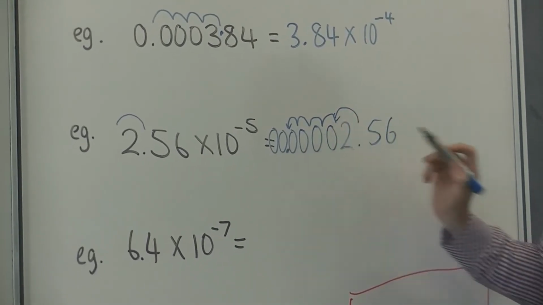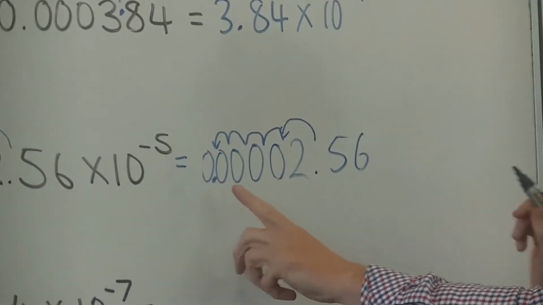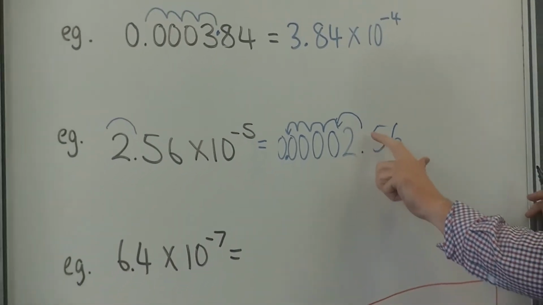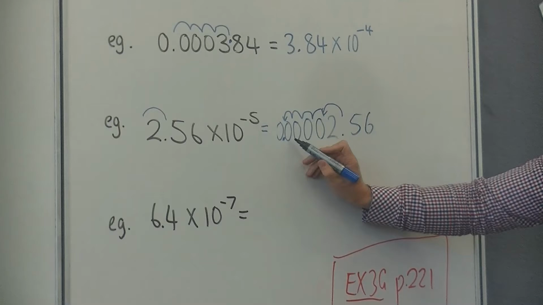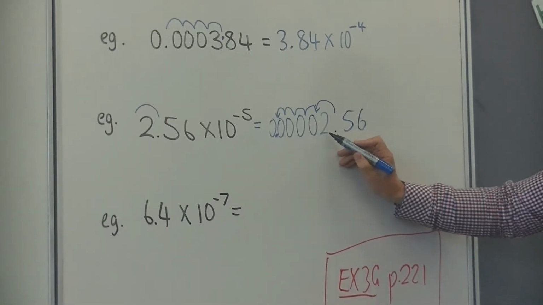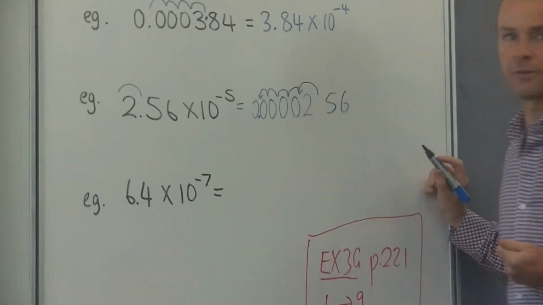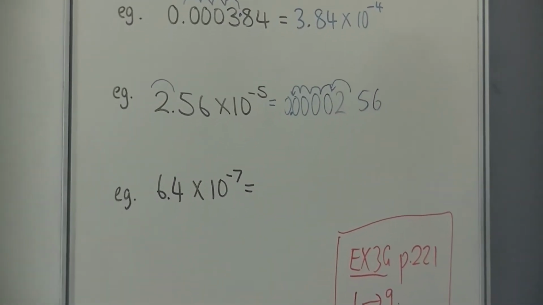So our decimal point goes in there. So I didn't need that 0 there at the end. Now just make sure you've done it correctly. There's the decimal point, 1, 2, 3, 4, 5. So our answer is 0.0000256. And I'll get rid of the decimal point from there, because you can't have 2 decimals in a number. That was just so I can work out where the decimal point moves to.